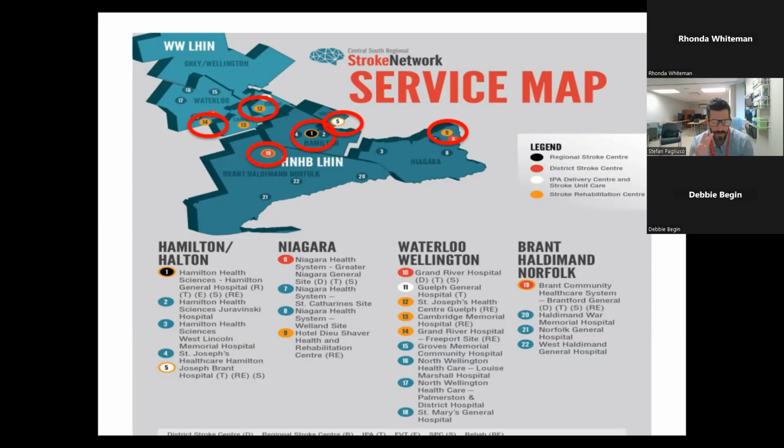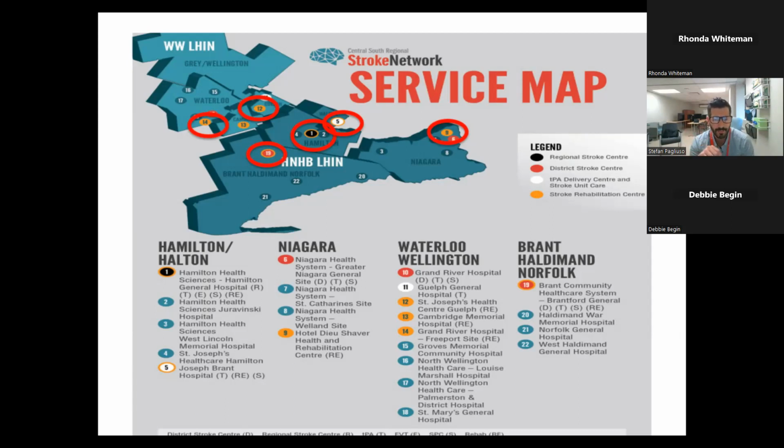And so highlighted are Freeport as part of Grand River Hospital as a standalone site, St. Joseph's Healthcare Guelph, Hotel Dieu Shaver, and the Regional Rehab Center at Hamilton Health Sciences. Those are standalone rehab centers. It should be noted that at the Regional Rehab Center in Hamilton, there is a bridge connecting the acute stroke unit and the stroke rehabilitative unit, from the acute part of the hospital to the rehab center.